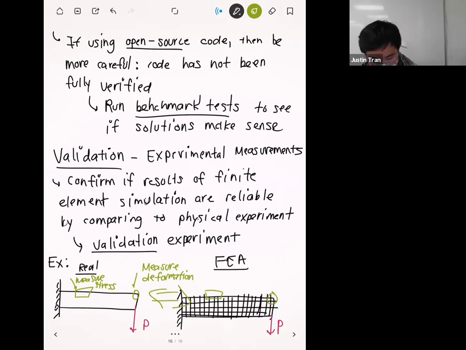Okay. All right. So very, very rarely, if a validation experiment doesn't go right, is it the fault of real life, because Mother Nature is not going to lie to you. Mother Nature is always going to do what she's going to do. And so, if there's any kind of discrepancy, probably it's going to be FEA. I say that because sometimes when people try to do validation, they blame the experimentalists and they blame reality. But don't blame reality. Blame your crappy code. Okay. I've seen a lot of this.